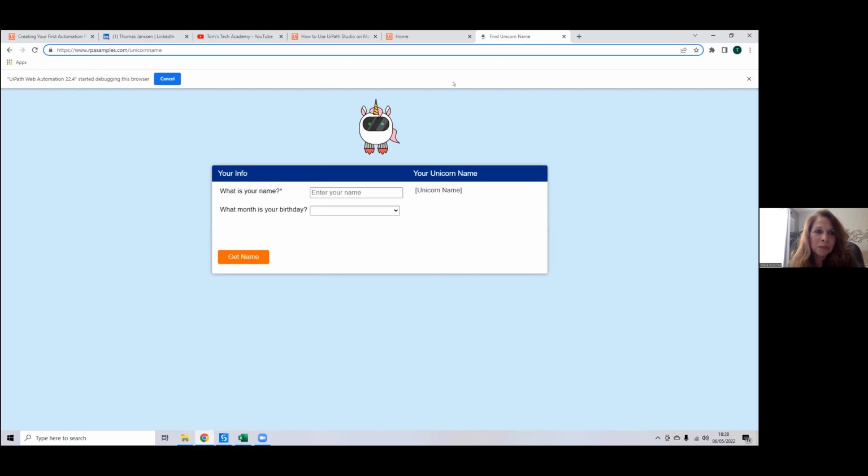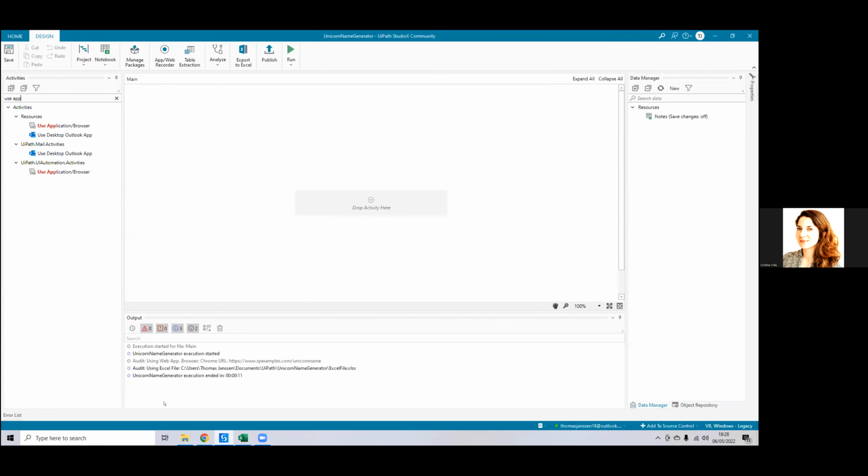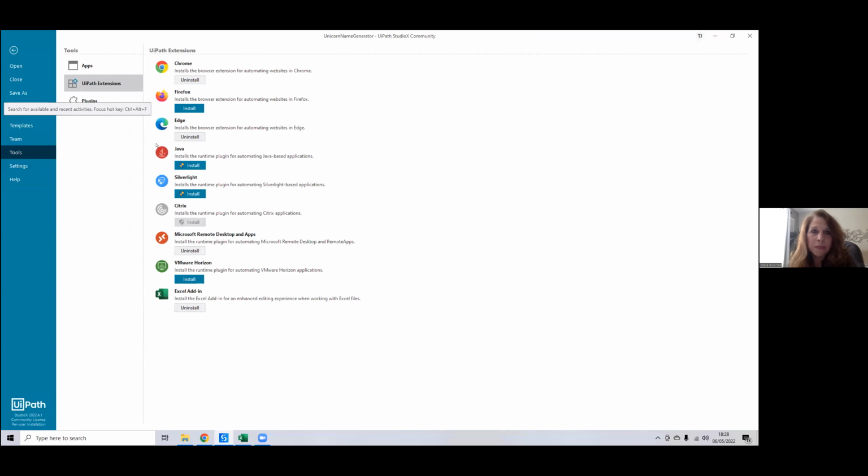Okay. Because from tools, I see the UiPath extension, right? Yes. I can just show that again. Don't worry, Maria, because everyone is taking a bit more time. So tools, UiPath extensions. Do you have the Chrome browser on your computer? Seems like I'm going back and forth here. So you do have Chrome installed on your PC? Yes, I do. Okay, then click on this blue button. For you, it should be blue. And click on install.